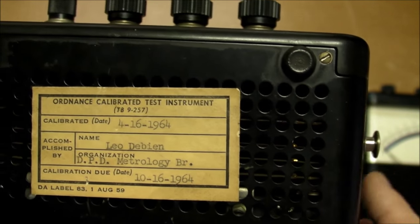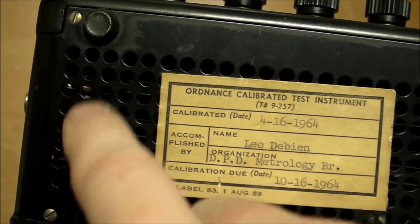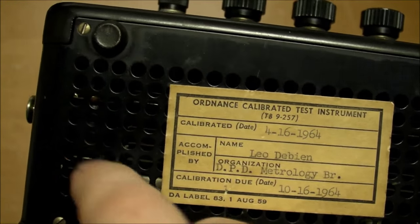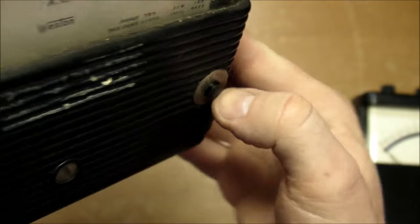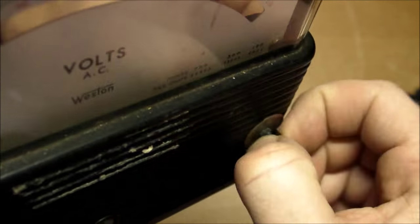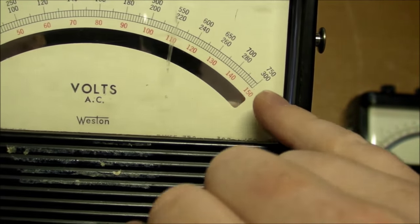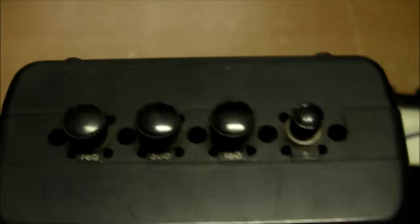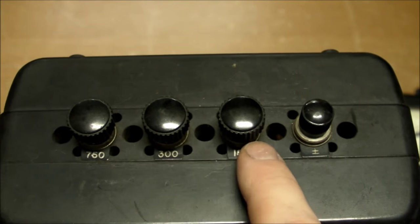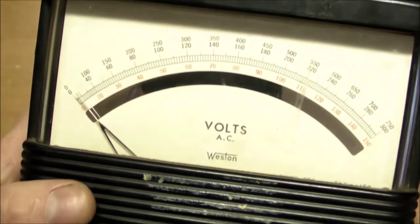And there are the mica plates in there, and it looks like some other resistances, coils of resistance wire on the side of it in there. And a little button right here. It gets kind of stuck sometimes. I can press it down and then I have to turn it or pull it out a little bit to release it. That's only for the high voltage range, the 750 volt range, whereas the 150 volt and 300 volt ranges are hardwired to the terminals on top here, but the switch is in series with this terminal on the 750 volt range.